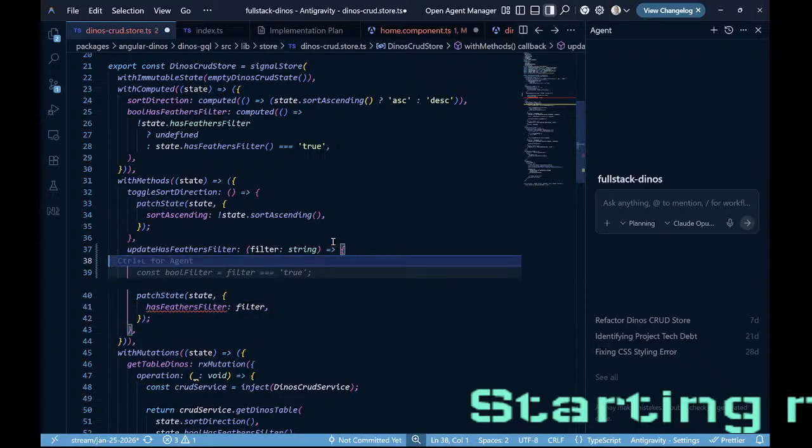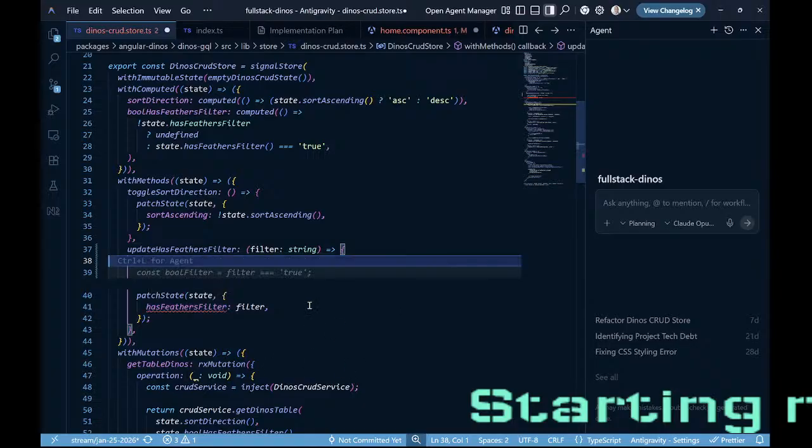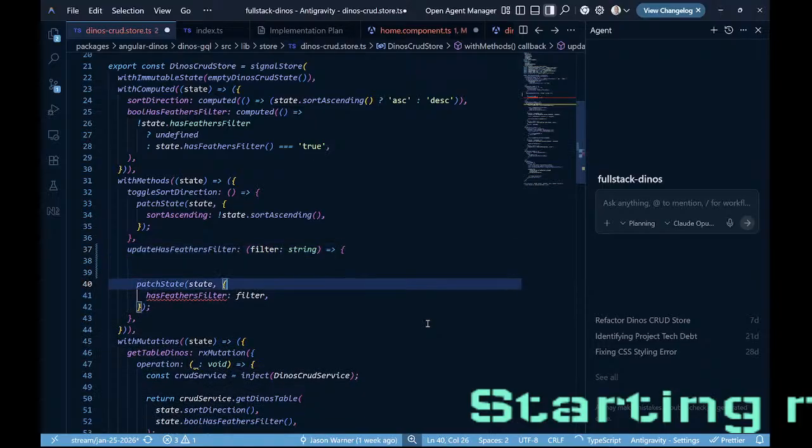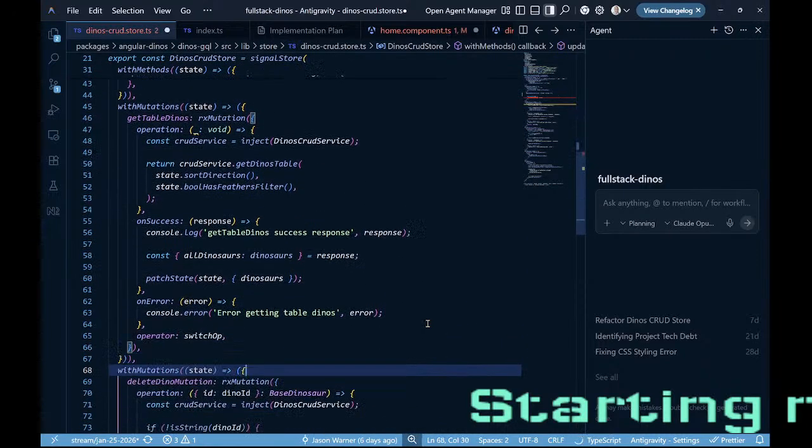So has feathers filter only accepts an empty string, true, false, or undefined. Then what we can do is we can create this method.